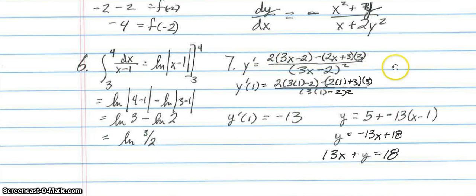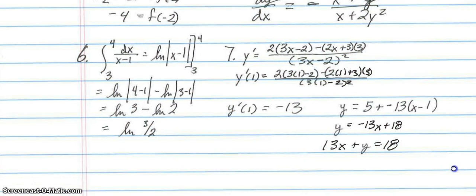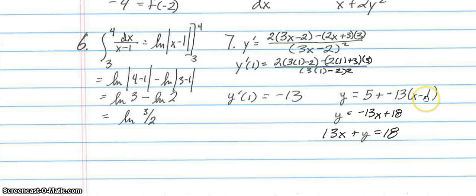Now, only in terms of x. Notice I didn't bother simplifying. Since I'm evaluating, I'll plug it all in. Plug 1 in. Nice, quick, boom, get negative 13. So y minus 5. So this would be good if all we're doing is slope of a line, free response, but it isn't. It's multiple choice. So got to make it look in the standard form. So distribute the 13, combine like terms, move the 13x over.